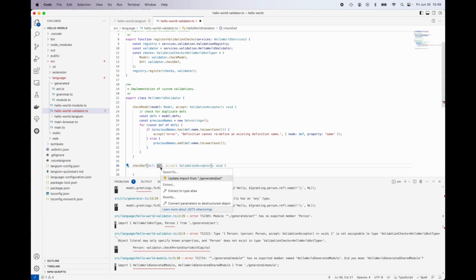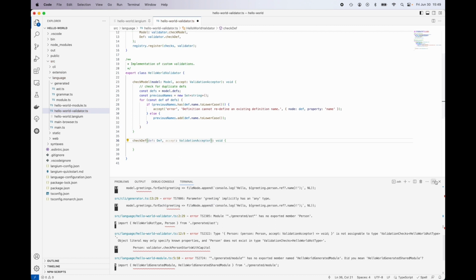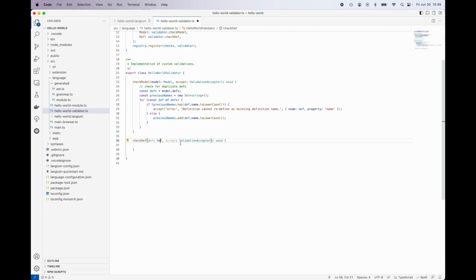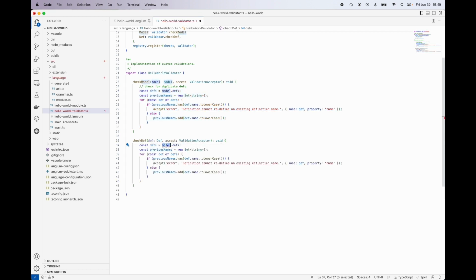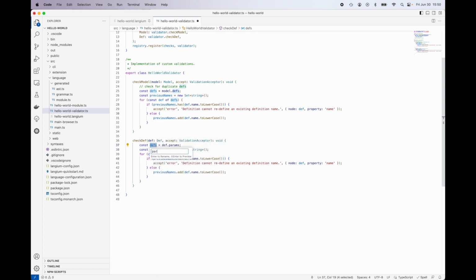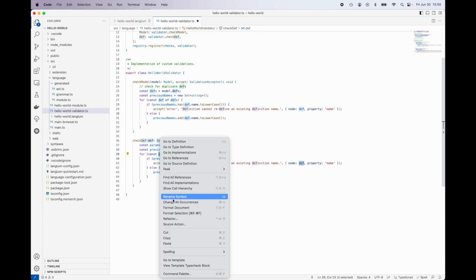Let's do a quick import. There's our type. Oh, also I just realized this is probably really annoying with this base here. That is an error, so let's just close that. And let's go ahead and do something really quite similar to this. So let's just be cheeky and copy this whole thing over here and do def.params. I mean, they even have the same property really, and we just change this to be, instead of def, we can say params. Still can use previous names, and we want to change this to param.